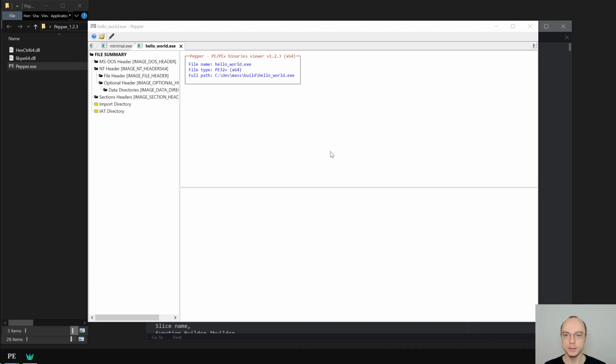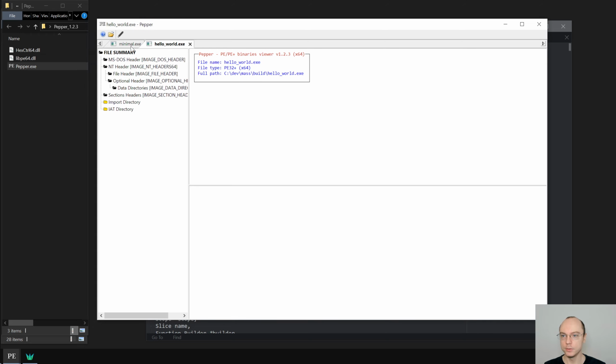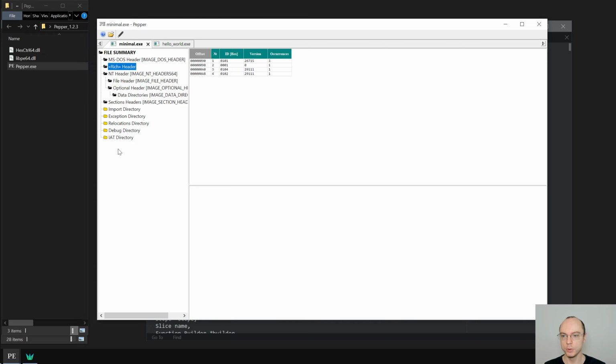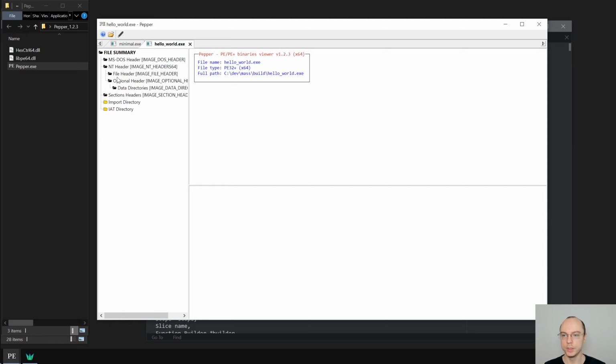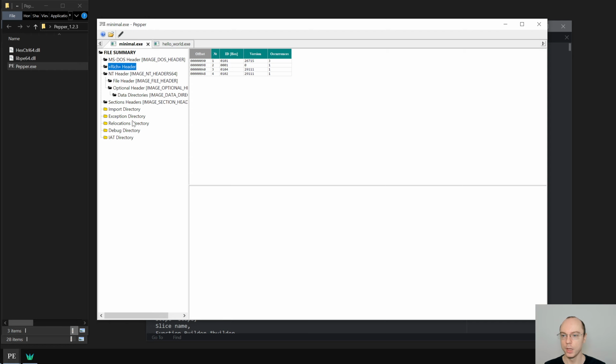Today I want to continue with the stack unwinding information, and in particular I want to put it into our executables. So if we compare, for example, the minimal C executable that we have here and what is generated by the MASM compiler, then you see that this one has this exception directory and ours does not. So this is something that we need to fix.